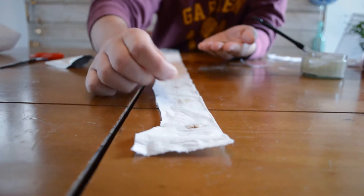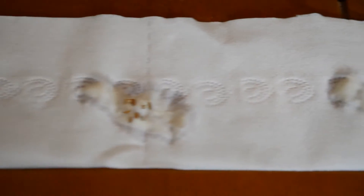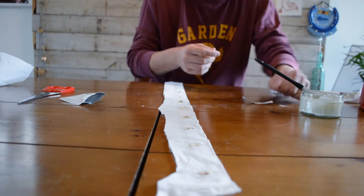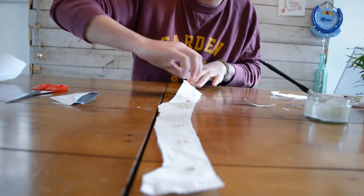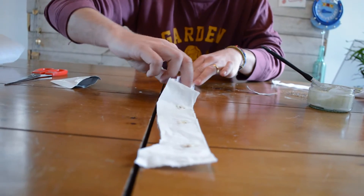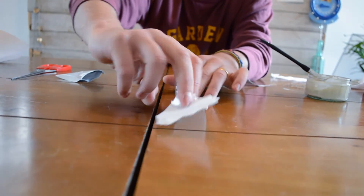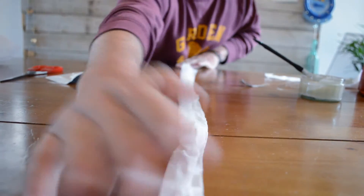Now for the important thing — the seeds. Get a nice little handful and we're going to put about one, two, maybe three seeds on each blob of glue. So when these start coming through the ground you can thin out at each step. Just simply fold it over on itself and these can go straight into the ground. Sometimes I do this over winter when I'm not up to much — all you've got to do is roll them up and store them in a cupboard ready for the season to start. And there we have it — seed tape made at home. Let's get it in the garden.